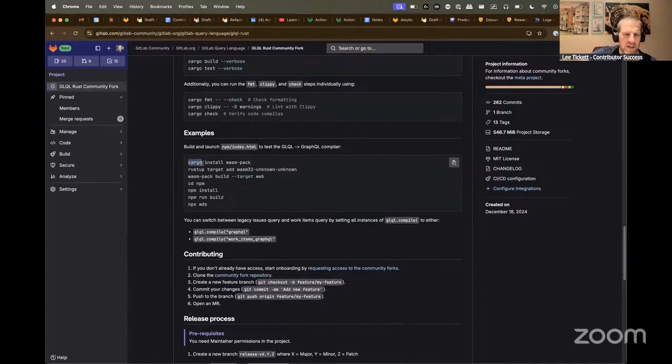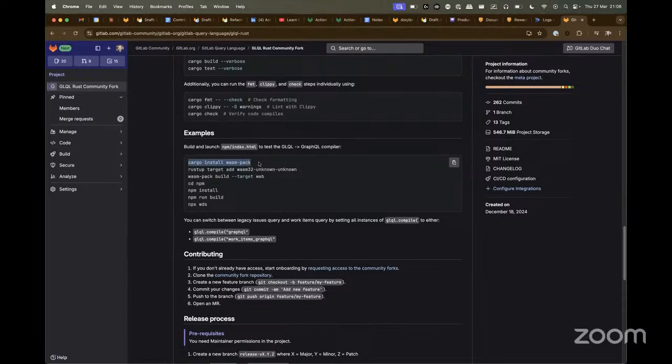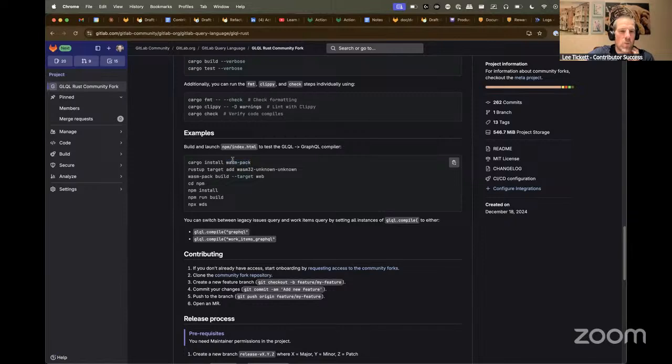You can see that this cargo, I think, is a Rust tool. I don't pretend to know Rust, or just enough. It's like a bundler for Rust, as far as I know. Then you install this Wasm pack, and Wasm pack is used to build a Wasm, I think it stands for WebAssembly, a library that you import with npm. It's Rust and it's super fast, and it's awesome.